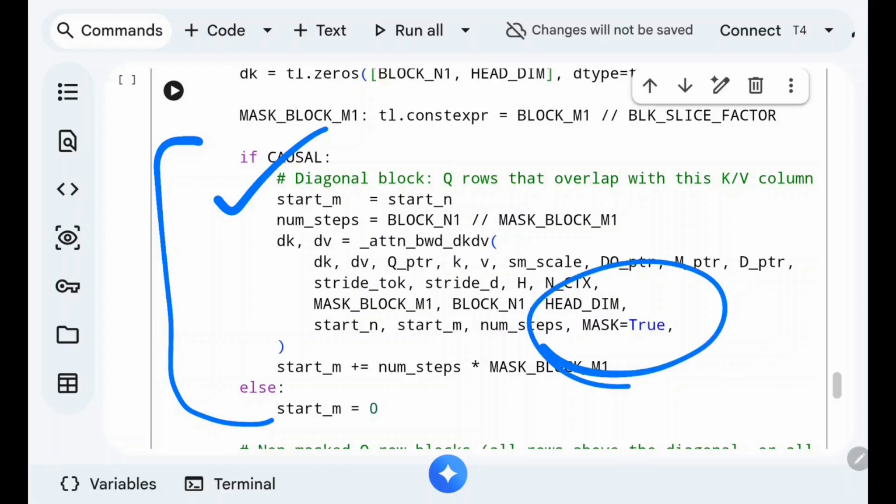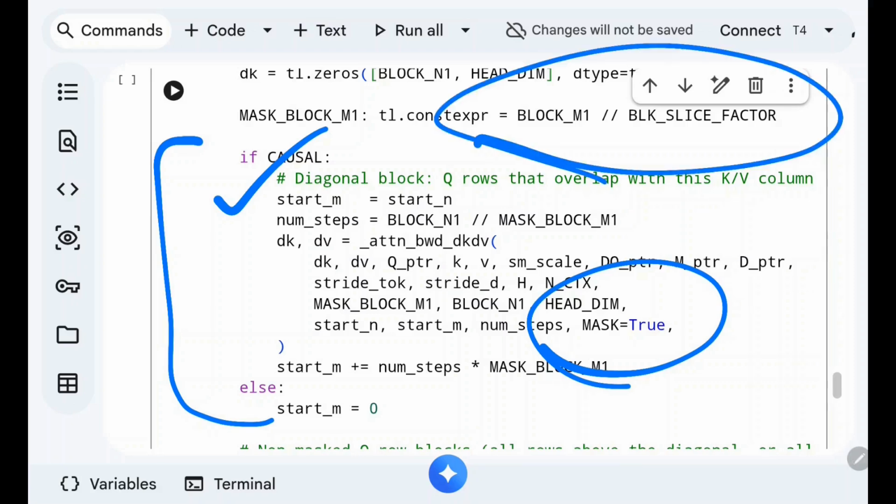That is why we call the attention backward dk-dv with mask equals true for just this diagonal section using the finer tile size. Mask block M1 is block M1 integer divided by block slice factor. The finer tile is needed because within the diagonal block only half the elements on average are unmasked.